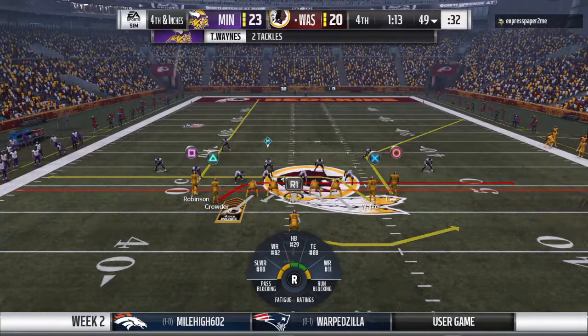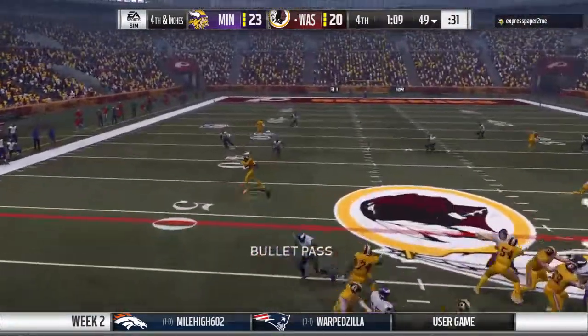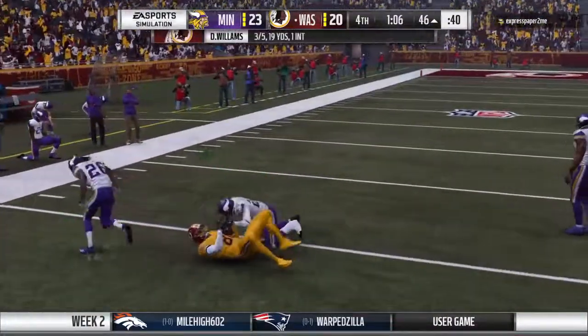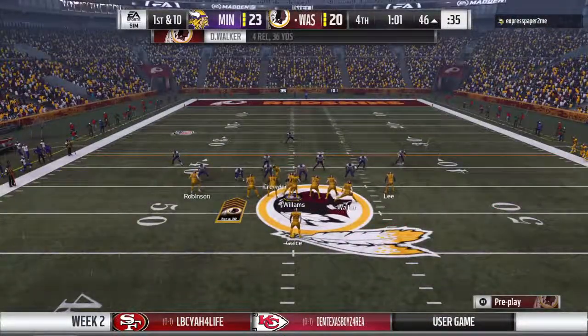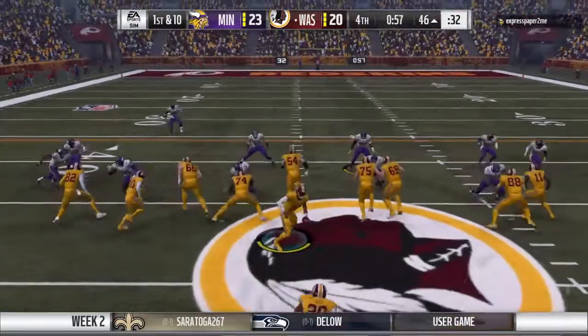It drives some people crazy to see those short throws underneath. They've got to find a way to gash the defense downfield. And he locates Walker, complete. And he's got the 1st down before being taken down at the 46. They keep the game alive, at least for the moment, as it's a 1st down.